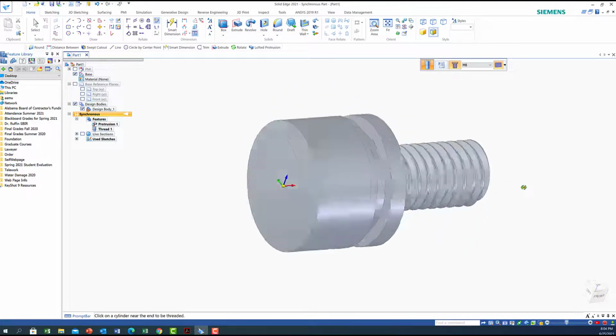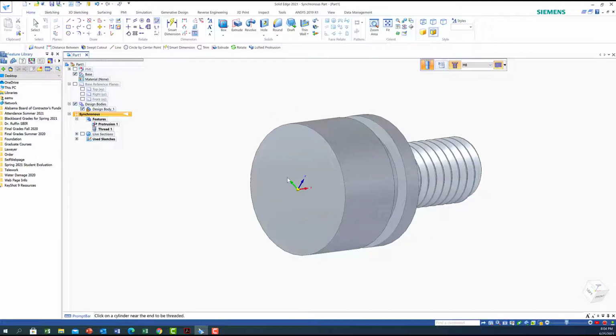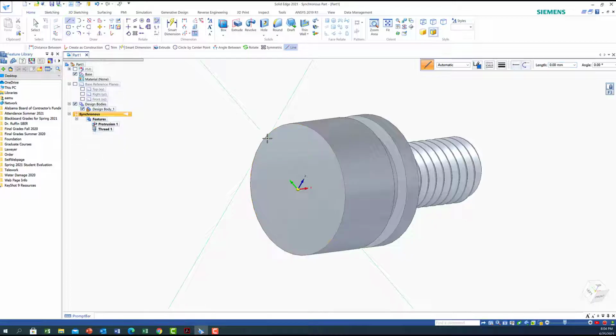Okay. So to do the knurling, I'm going to lock myself to the left side here, to this plane here. You see this plane here? To do that, I need to click on one of the drawing items and highlight this one. So I'm going to click on F3. So now I'm locked to this location, on this area.